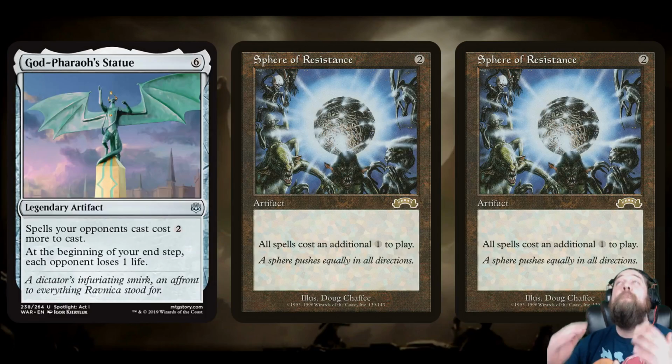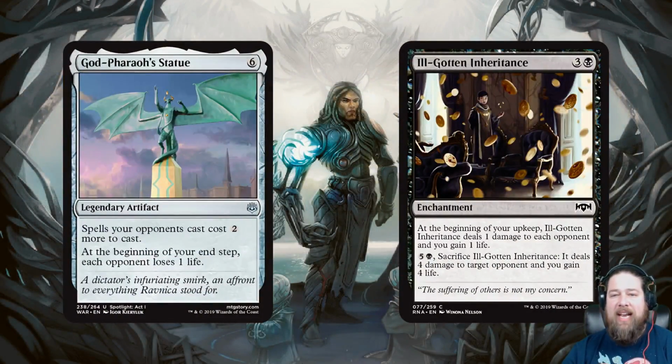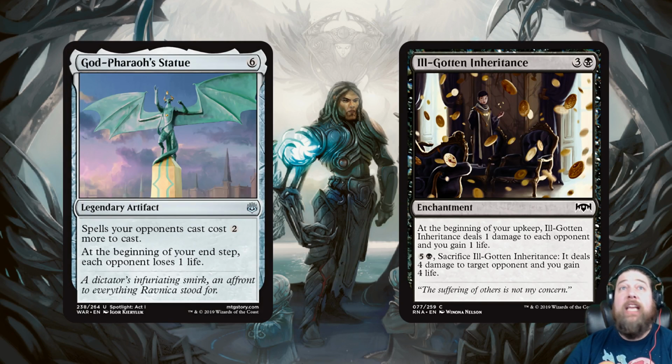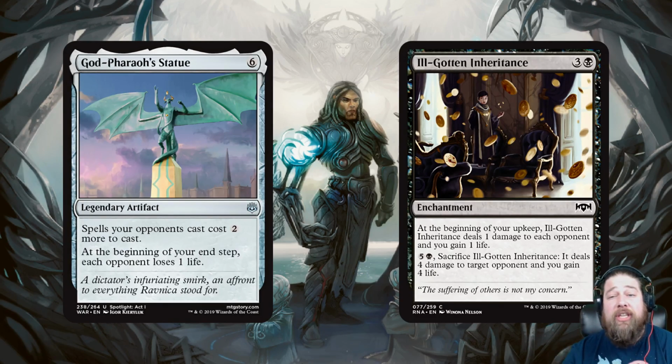So you're getting this massive taxing effect, and the thing I like about this card, especially in Standard, is it's also a clock. Normally prison pieces are just prison pieces, and they slow down your opponent, but they don't technically help you win the game. They just keep you from losing the game by making your opponent not do anything. Even though it's just 1 life a turn, if you can lock your opponent hard enough, that 1 life is eventually going to get there, so it's kind of similar to Ill-Gotten Inheritance.